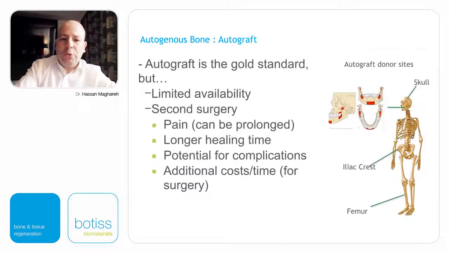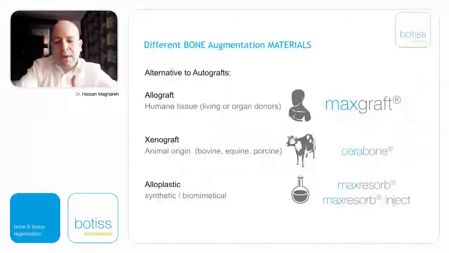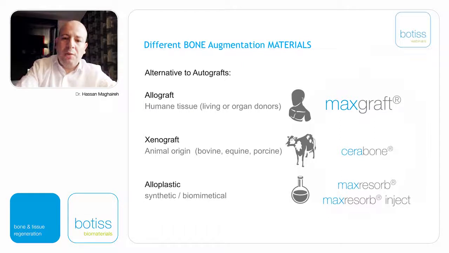But we also know that this gold standard, the autogenous graft, has its own limitations. It can prolong the surgery, and can cause pain if you're going to harvest it from somewhere else. It has its morbidity and mortality associated with it. And a few years ago, we used to say, well, you have to autograft because there wasn't a good replacement. But nowadays, we do have some very good, reliable, tested products. And this is what I use in my private practice.